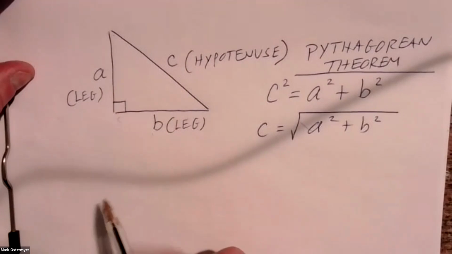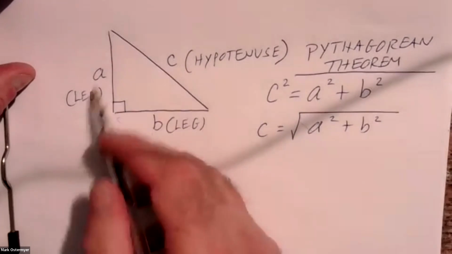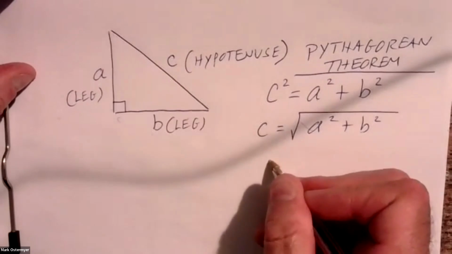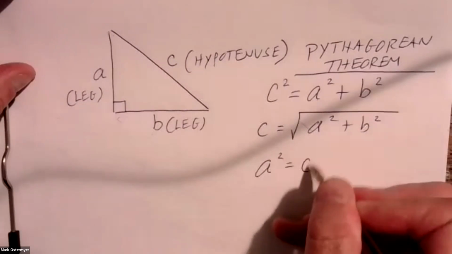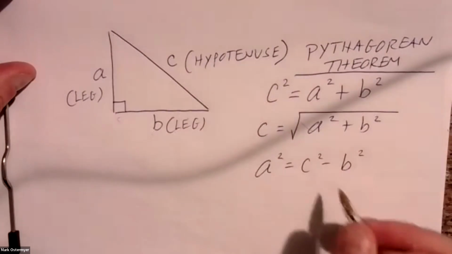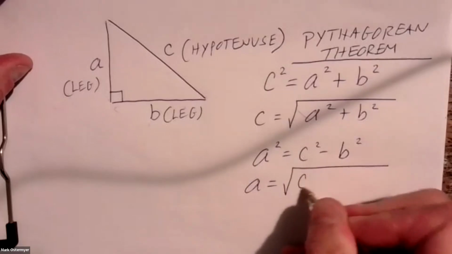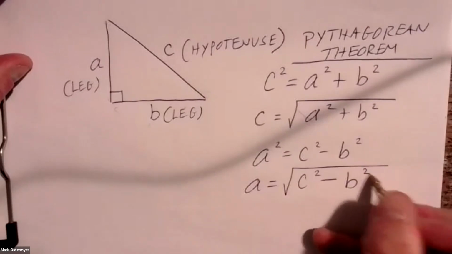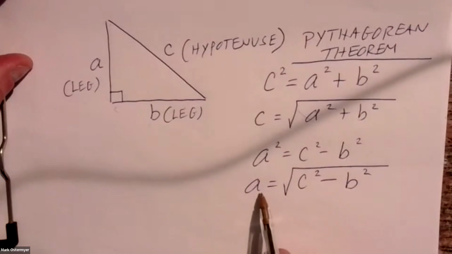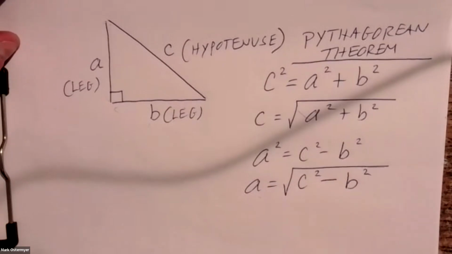If we were given the length of the hypotenuse and the length of one of our legs to find the other leg, say we were not given leg A here, we would have to find it by taking the square root of the length of the hypotenuse squared minus the known leg length. That's how we would find the length of our other missing leg there. Okay. So we're going to employ this Pythagorean theorem to find the distance between 2 points in the plane.